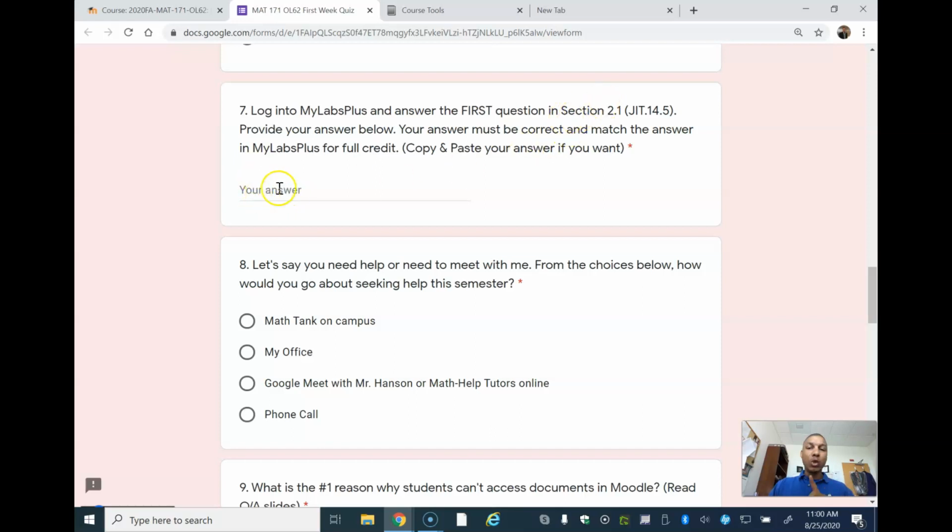In 2.1, I need you to copy and paste or write your answer of this one so I make sure it matches up. I need both of the answers to match up. So make sure that's important that you get on. And I know you have to probably wait for me to get you logged on. So for right now, you can just bypass this. And then once I get you in my MyFast Plus, come back to the same link.